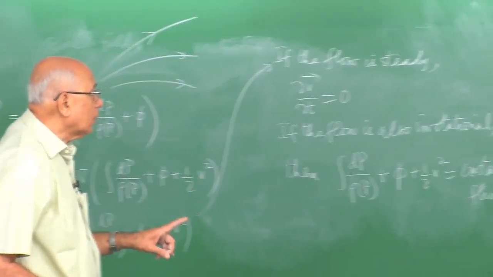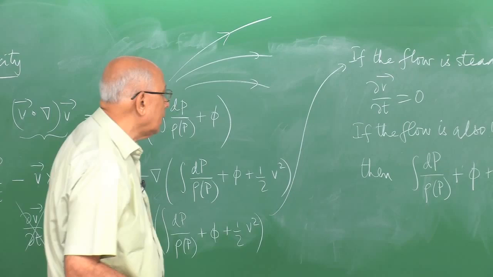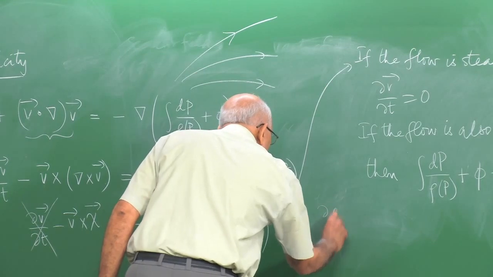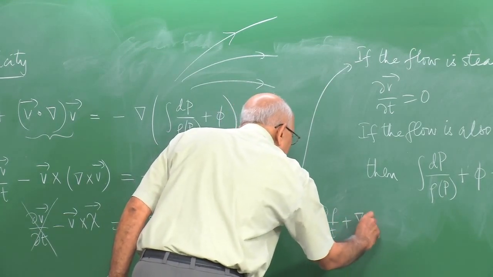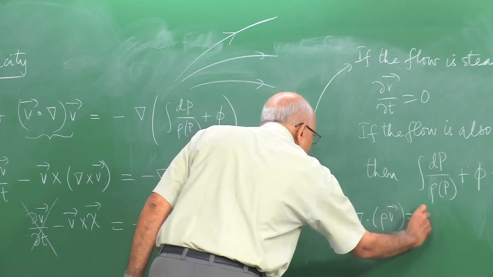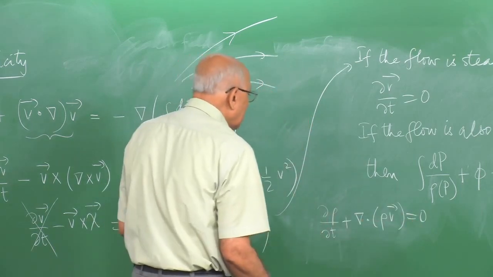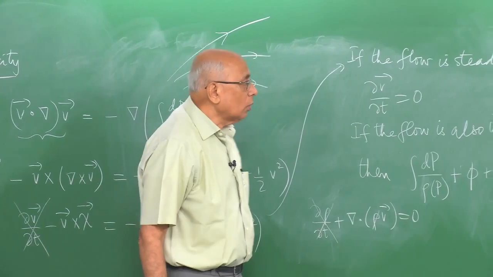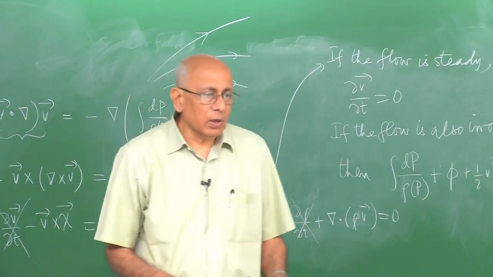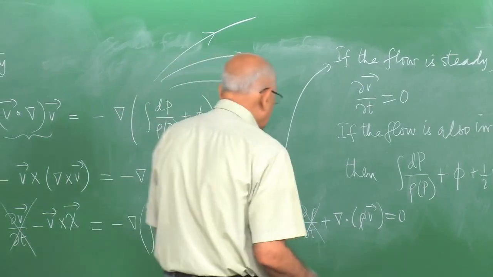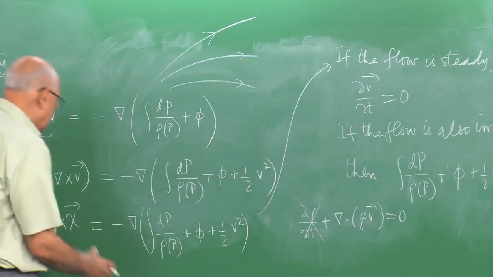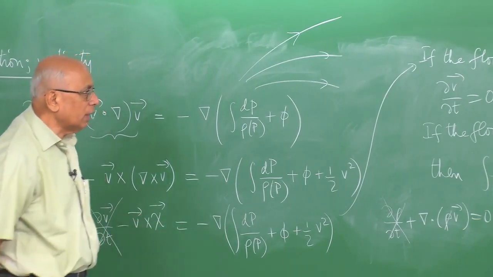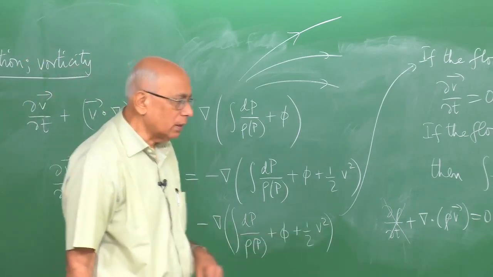We have not talked at all about the other equation, the equation of continuity, but along with this statement you also have the statement that delta rho over delta t plus del dot rho times V equal to 0, and if the fluid is incompressible then this term goes out and that is a constant that goes out and you have del dot V is 0. So you are left with the smaller problem of analyzing a velocity field such that its divergence is identically 0 and its curl obeys certain simple equations which we can explicitly write down, and then a large number of formal theorems can be proved which are very useful in practice in fluid flow.